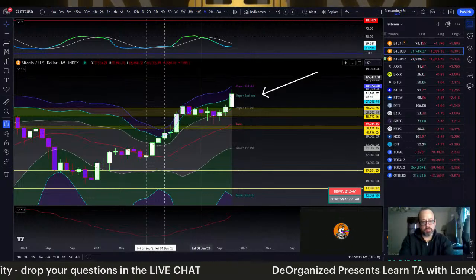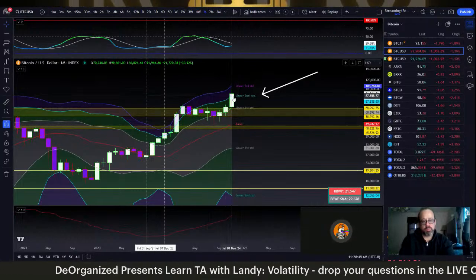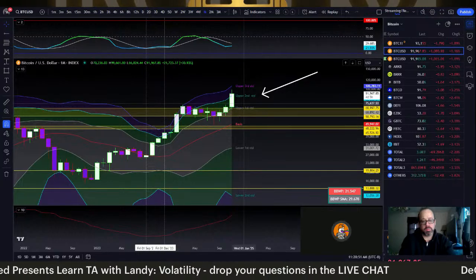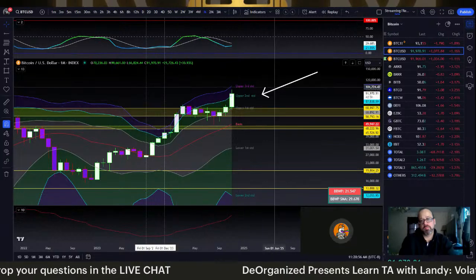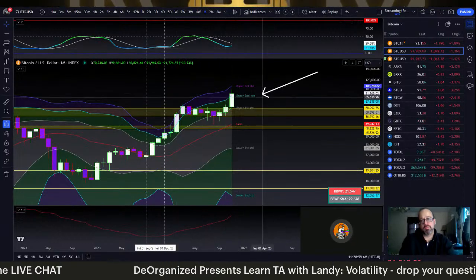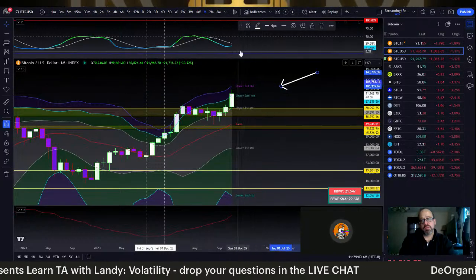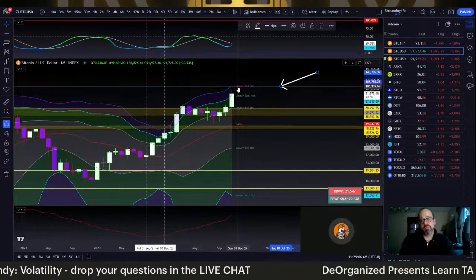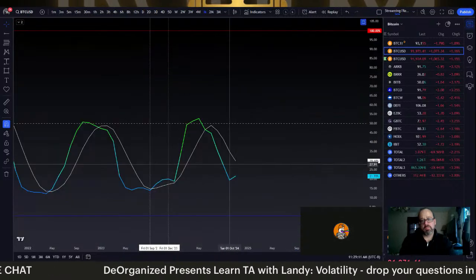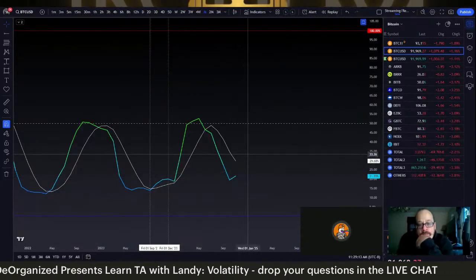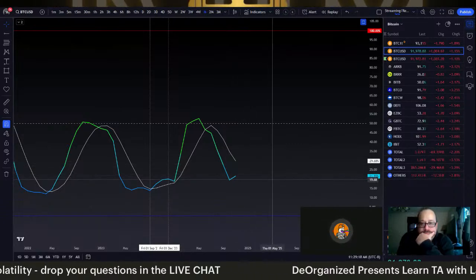When I say that as long as it's above the basis band, we're in a low volatility environment, we start expanding the upper bands, you're going to see expansion to the upside. We can use BBWP to kind of tell us, in this case, as it stands right now, if Bitcoin were to spike the upper third, it's likely going to act as resistance. But if it closes above it, we're going to see aggressive expansion kick off. And that's where we'll see BBWP increase. And it's not until we get over the moving average that I'm like, okay, this is the real run.